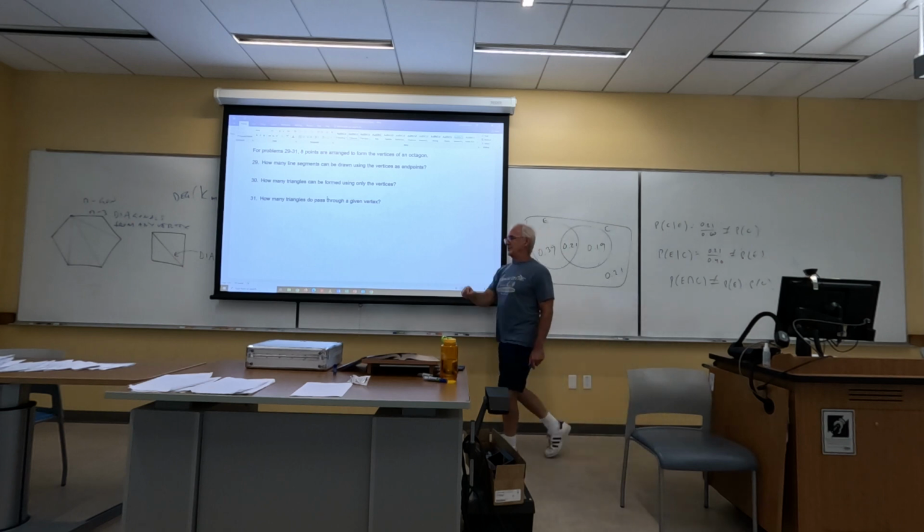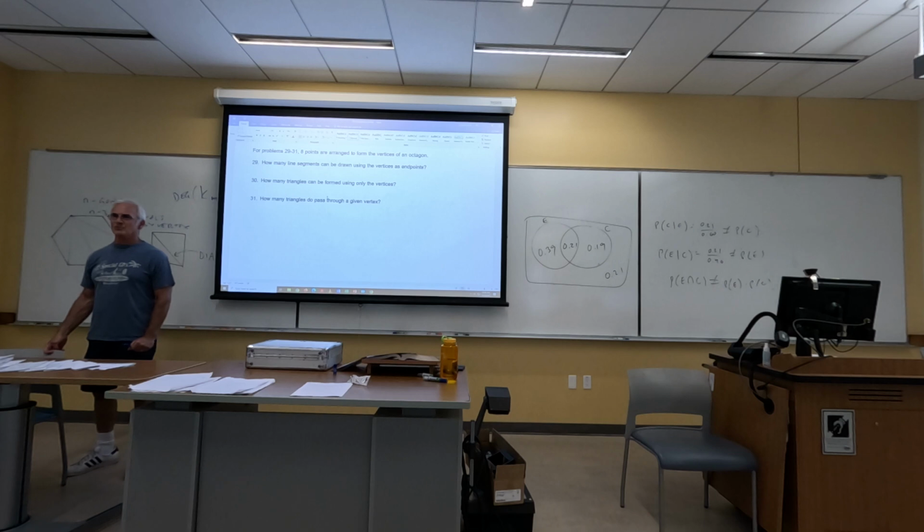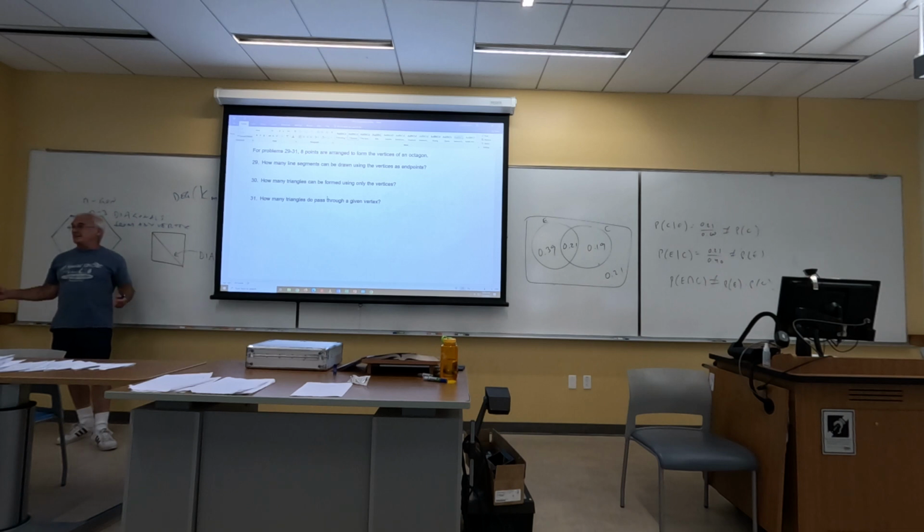Choose 3. Good. A lot of you are thinking of the picture and drawing it. By the way, whatever you do, don't draw it. Draw the line segments and then count your triangles. That's way too long of a problem. Why is it 8 choose 3? So you've got 8 and you're choosing 3. I have 8 vertices and I just need any 3 of them.